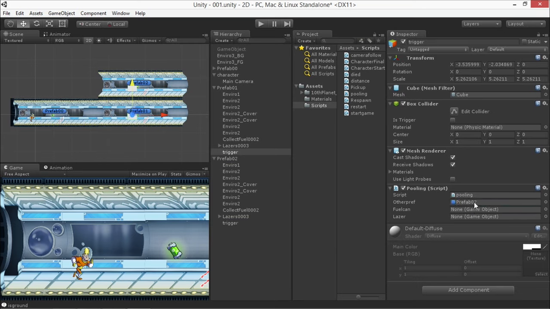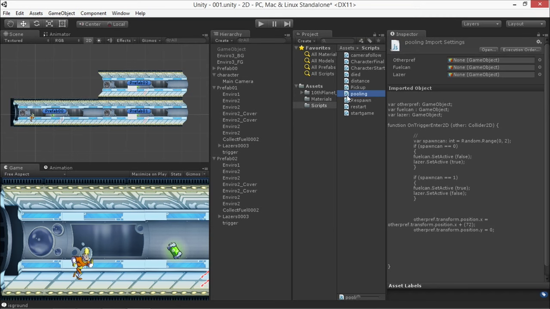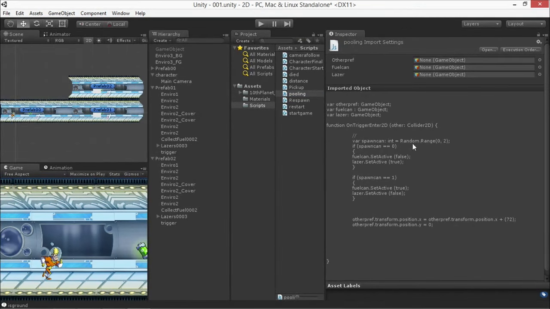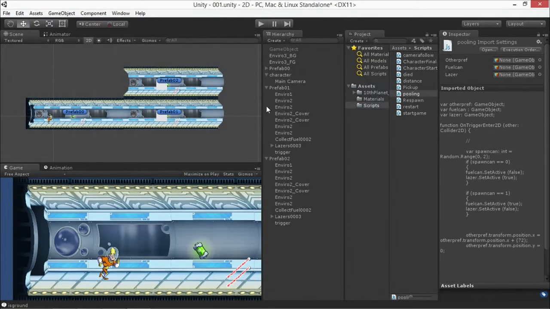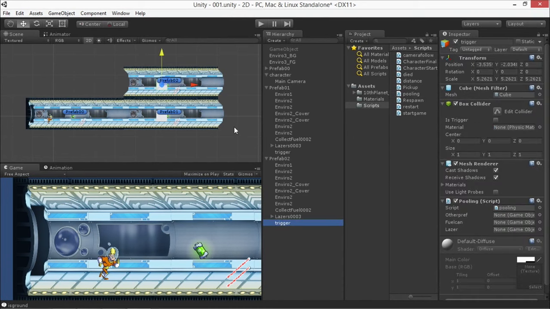And then I had something here from the fuel can and a laser. Let's look at that. I'm going to go to my pooling script. What I'm going to do is randomly activate the fuel can or the laser, setting them to true or false. So they're always going to be in the level, but they may not be active in that copy of the level. Exactly. So here you can take my trigger, and the fuel can, the laser, I'm going to put it here. You're just dragging and dropping to match. Yeah. The fuel can, and the object will be this one. And then here in my trigger, this one is just the opposite. It's the fuel can from here and the laser from the other one.